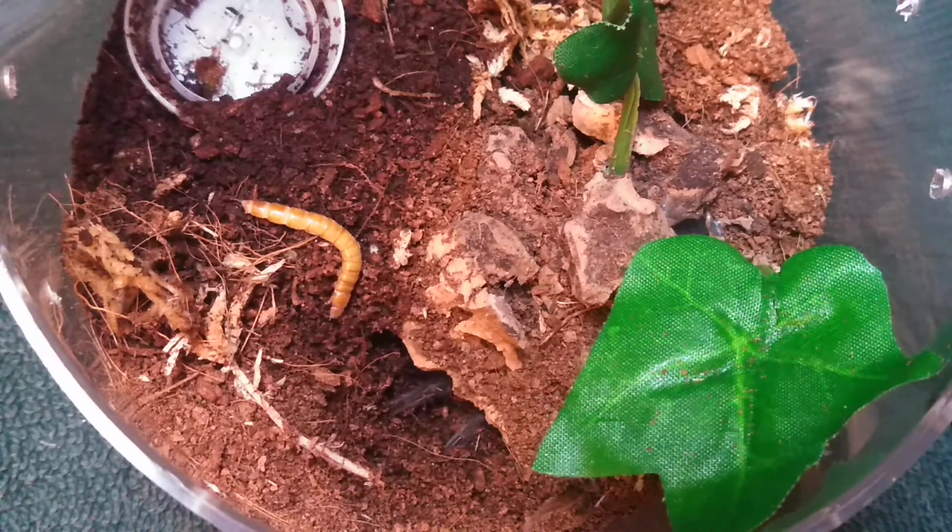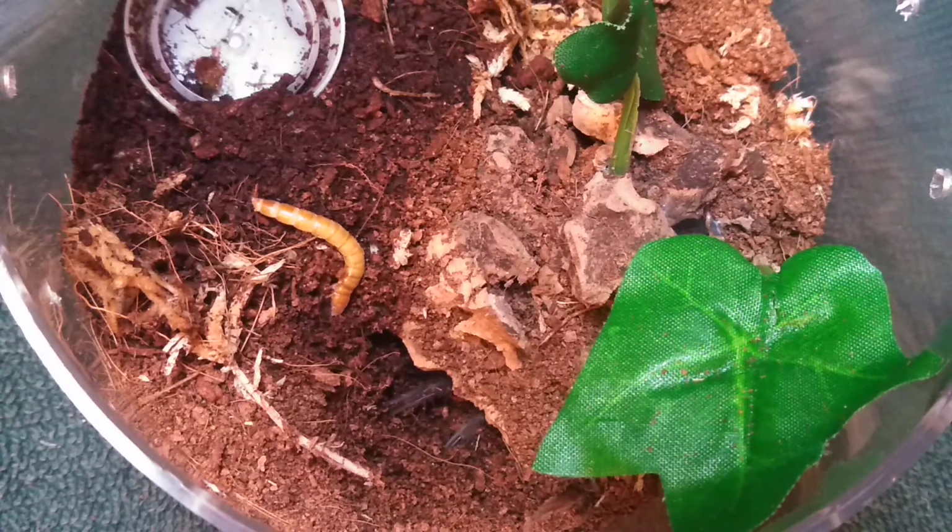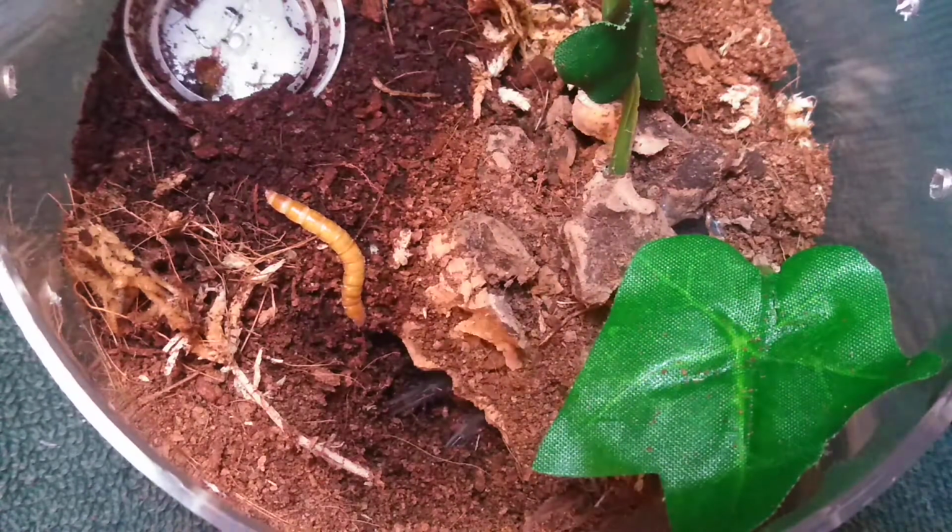It was actually out in the open. It had been out in the open for a couple of hours. Of course, as soon as I hit the light on it, within 10 seconds, it was running in its burrow. So, I'm trying to keep the lights low, my voice low. Let's watch this mealworm struggle a little bit. Maybe we can get a little bit of a look at it.